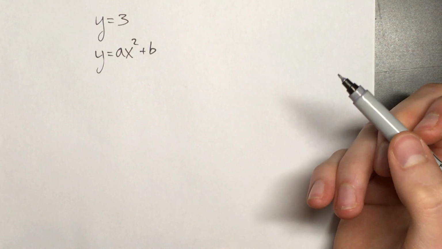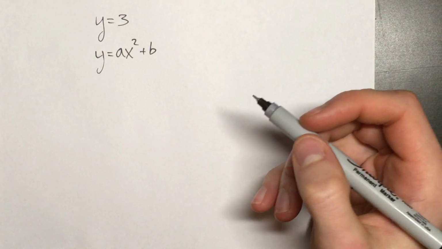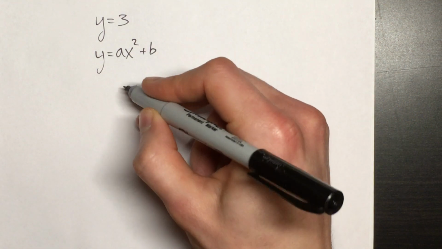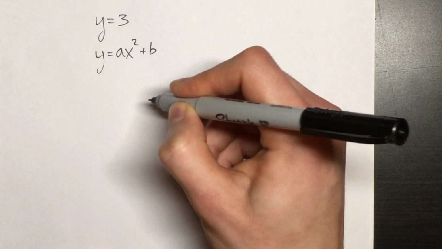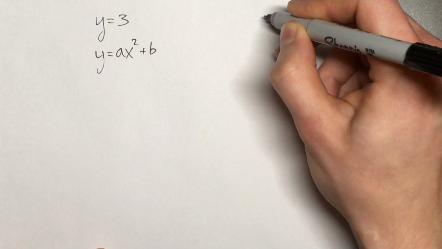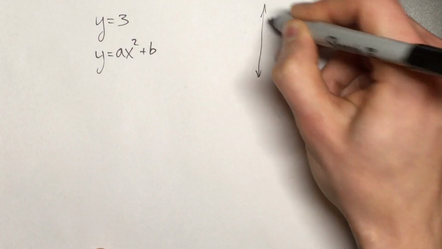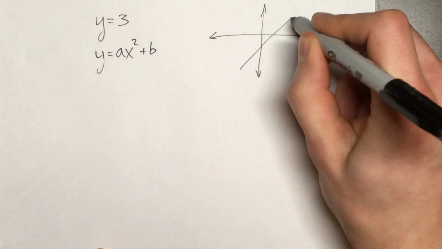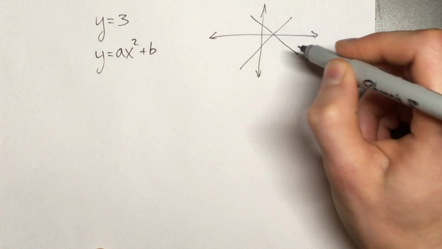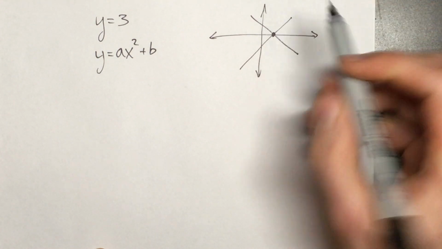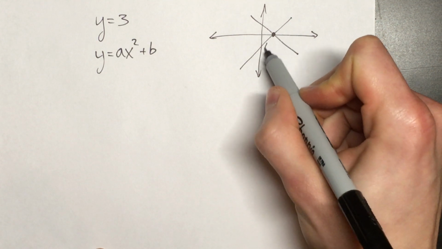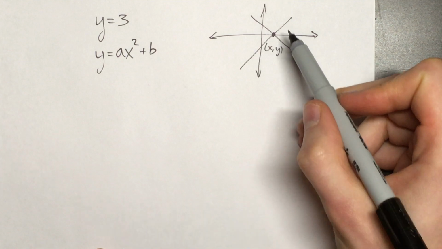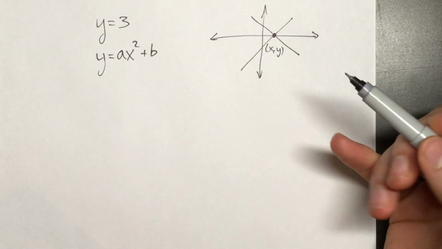If you remember, you can solve, for example, linear systems of equations by graphing and finding the intercept, right? So for example, if I had some two linear equations, some line like this and then some other line like that, this point right here of intersection, that would be the x and y value, that would be the solution for the equation, right? So I think it's easiest to think about this question in a similar way.